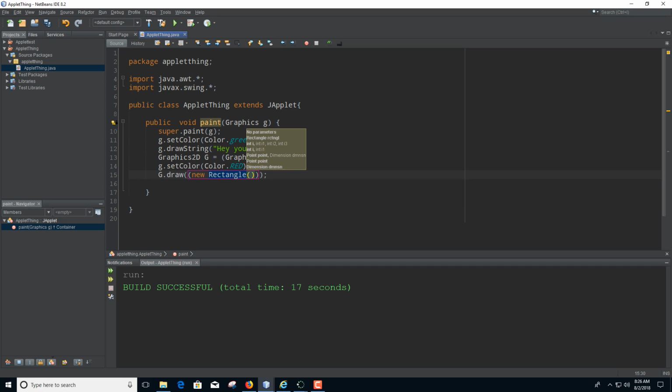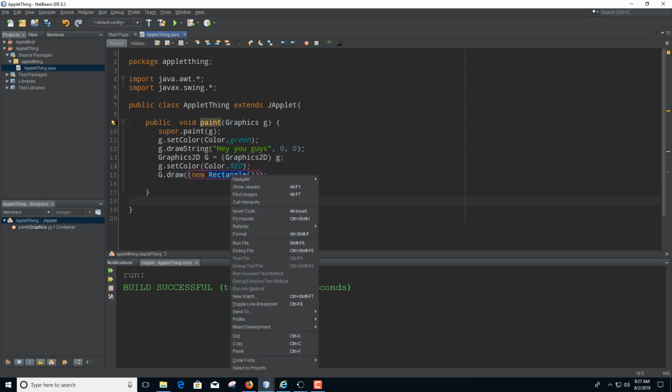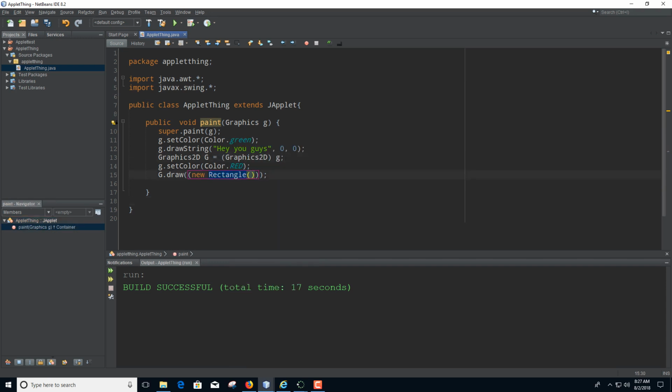Rectangle takes 4 parameters. It's got to be X, Y, width and height. So X and Y, I'll just go 50, 50. And then for width and height, something like that.